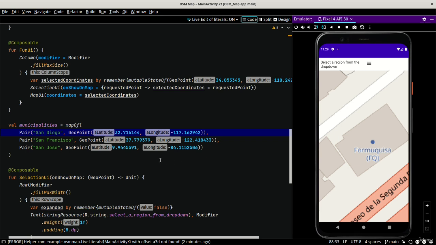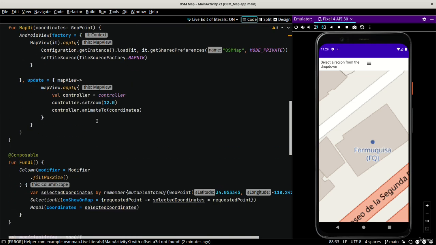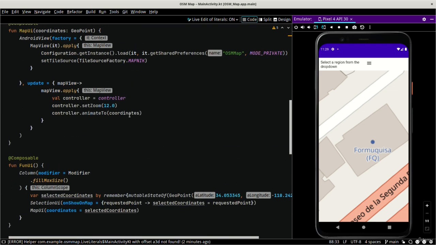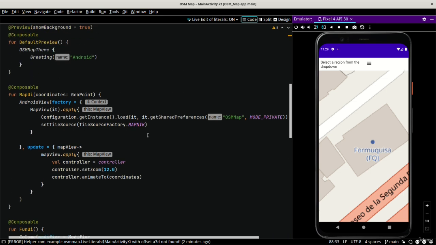Alright, that's it for our Android view. You can see that whenever we have a view that has not yet been implemented in Compose, like map view or ad view or something like that, that doesn't have a corresponding counterpart in Compose, we can use AndroidView to use Android's native views inside our Compose code. And as you saw, it has a factory section where we set its initial and one-time settings and initializations.